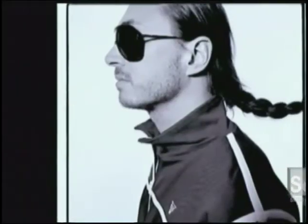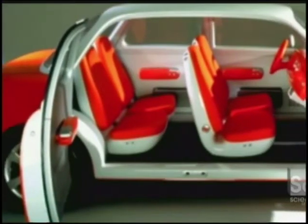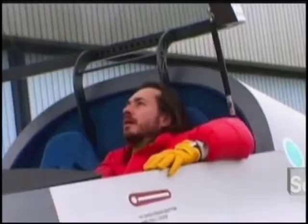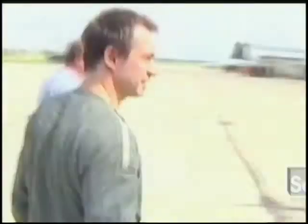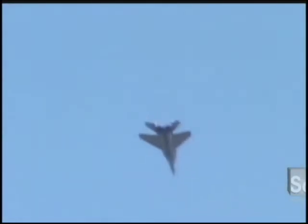Here in Sydney, I'm going to give you an exclusive look at what Mark Newson has in mind. Mark is one of the most accomplished and influential product designers in the world. In 1999, he designed the Ford O21C concept. It's a modern car, but with a fun twist. And he's dabbled with aircraft, designing a space-age personal flyer. And more recently, taking to the skies aboard a Russian MiG-29 to put it through its paces. But he promises looping the loop wasn't on his mind when it came to the A380.